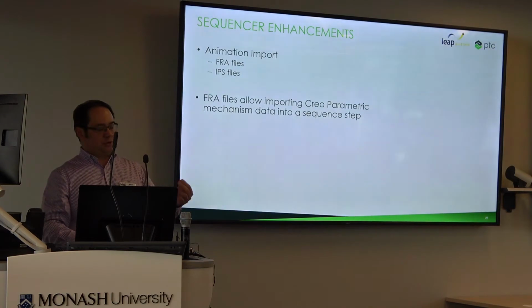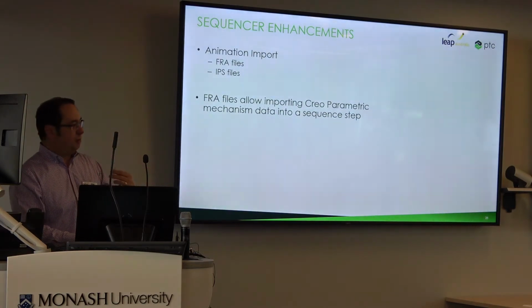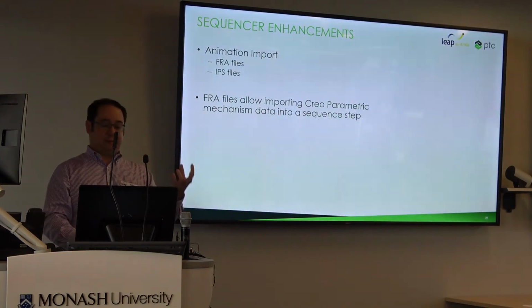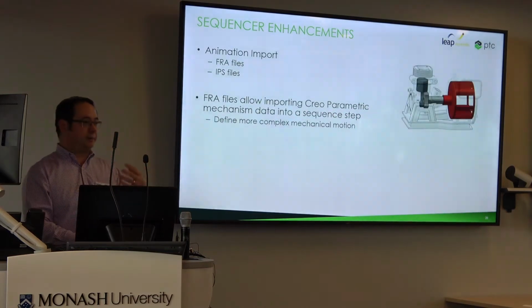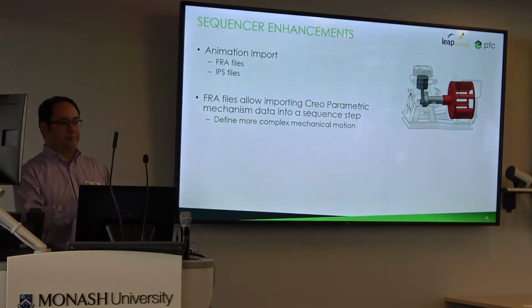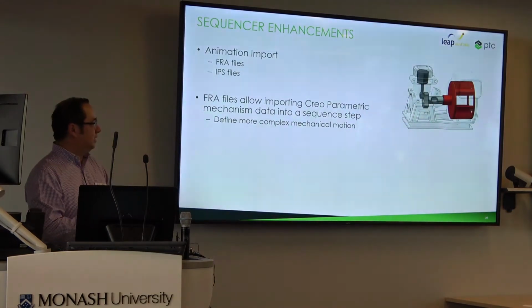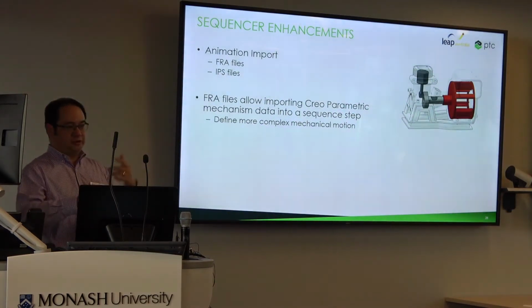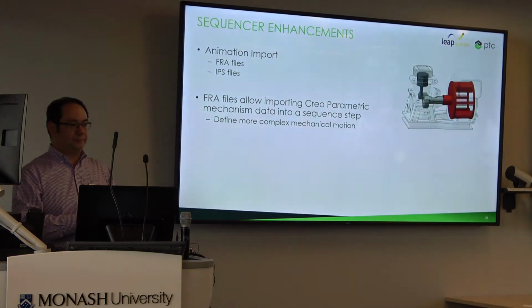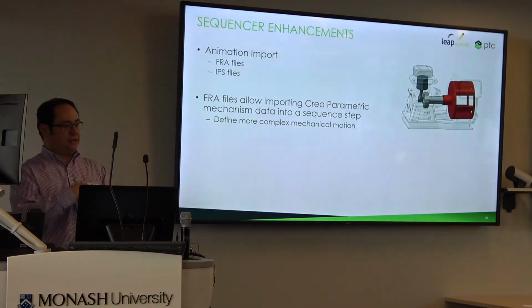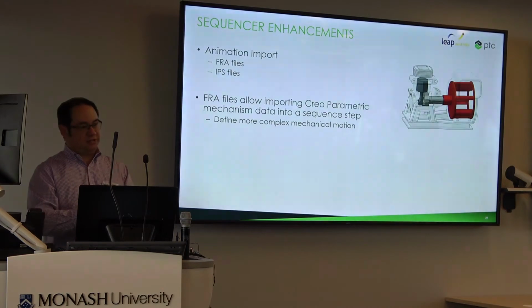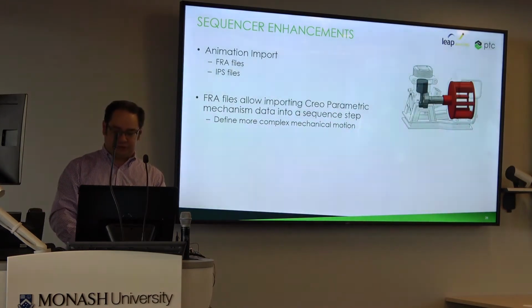So that can help when we're trying to define a sequence, or maybe trying to explain to someone how this piece of equipment looks when it's operating, so you can define a much more complicated motion than just simple rotation or linear movement. Okay, so we've got something like a connecting rod there joined on an offset on a crankshaft to show that kind of movement. So we can bring those animations you can create inside Creo Parametric and use that data inside Illustrate to help describe that kind of motion.